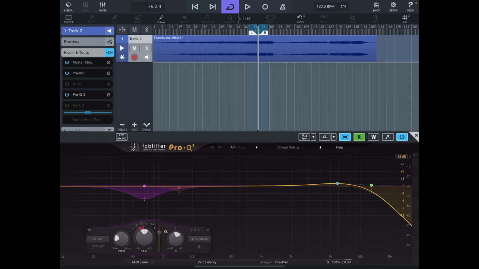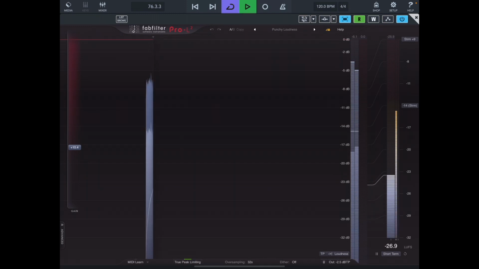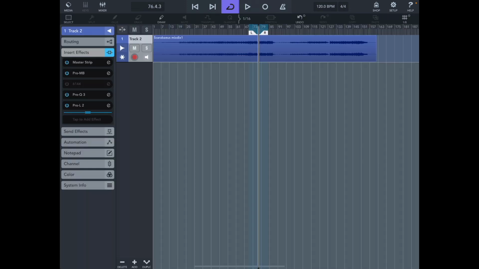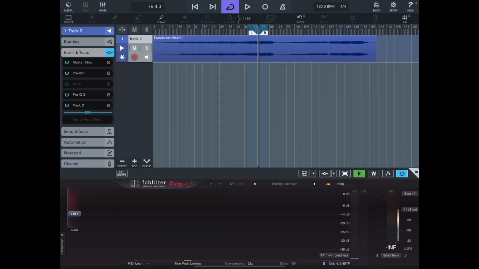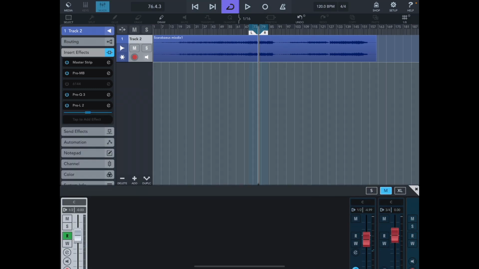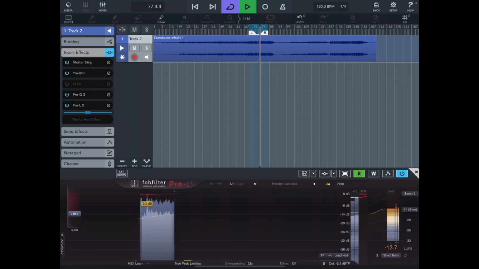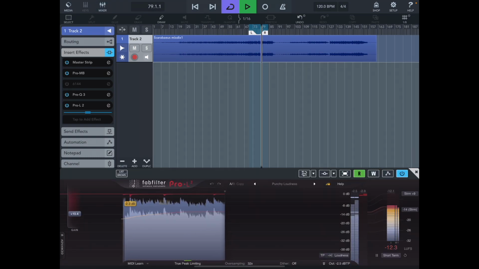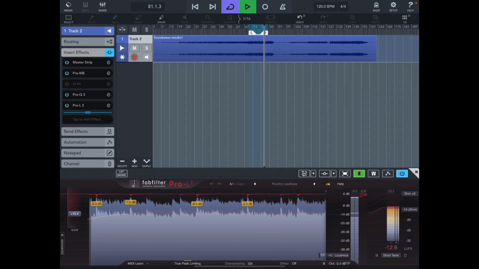And then lastly, what everyone else puts on their mixes that everyone moans about is... ow, that's too loud. Let's put a limiter on there and whack it up. I try not to overdo it. Some people go way too crazy with this. Let me turn it down. I try to aim for about minus 10 LUFS. Try not to go much louder.